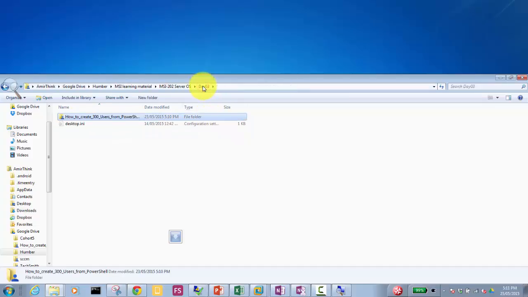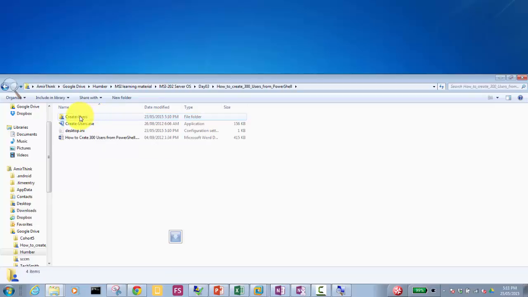This is the whole URL you're seeing on the screen. Double click, only copy create-users, not the whole folder. Let me know if you have copied this to the C drive of your domain controller.